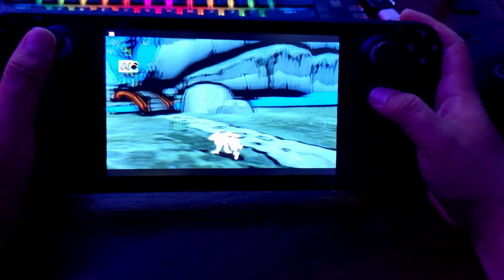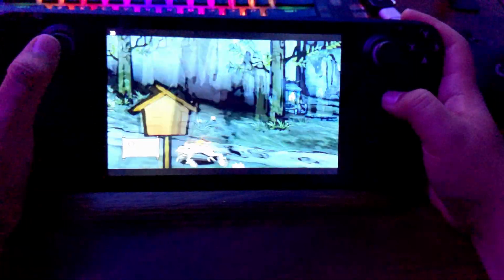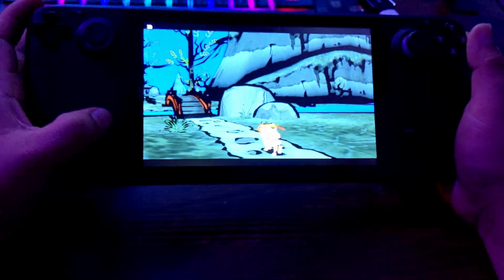So I was messing around with my controller layout for Okami here, and I realized I was able to map two different actions to the right trackpad, depending on how hard I was pushing down. And to do that, it's really simple.